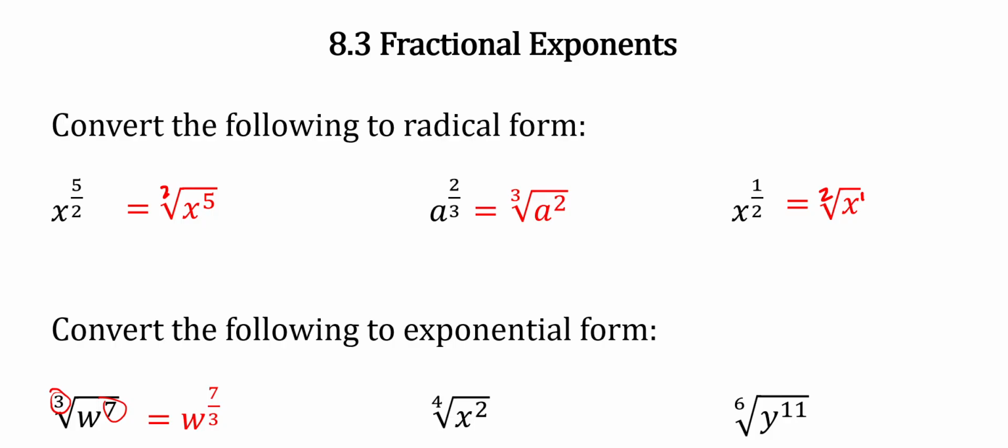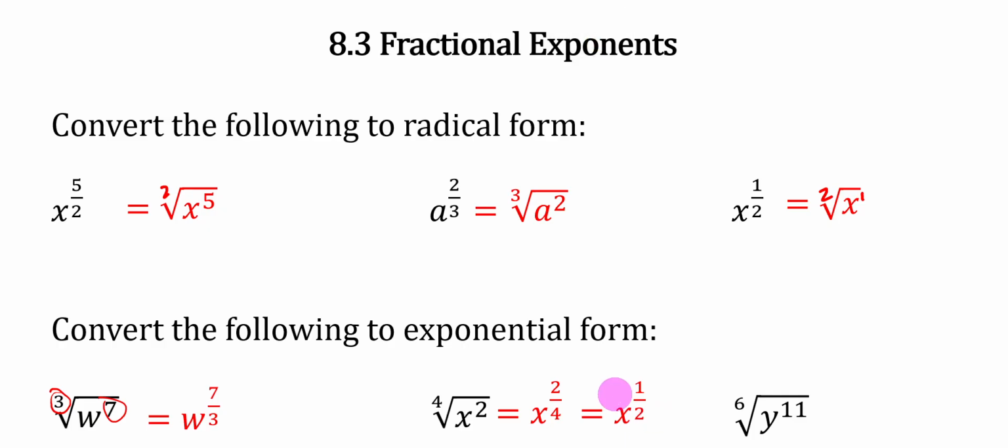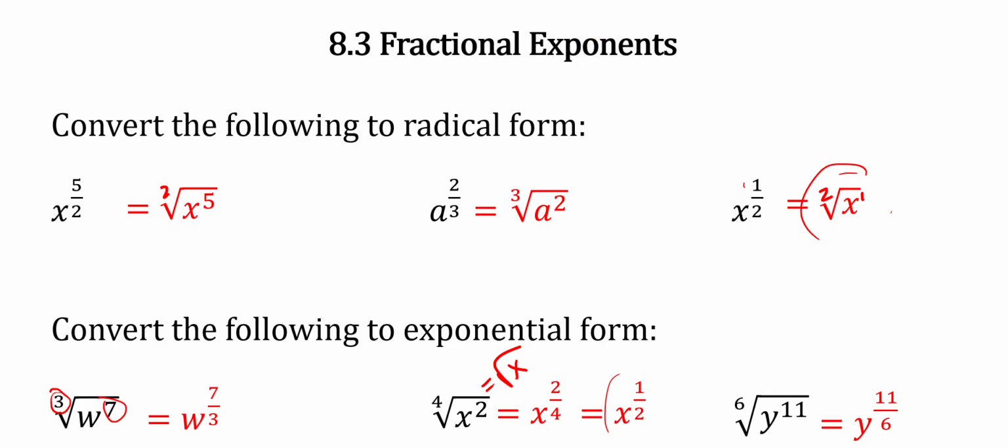Okay, so this would become x to the 2 over 4, but we can reduce 2 over 4 to the 1/2. And as we just said, you don't have to go back and do this, but x to the 1/2 is the square root of x. So the fourth root of x squared is equivalent to the square root of x for all numbers. Just a random thing. That's how you can sometimes convert different indexes to that. So this one would simply be y to the 11 over 6.